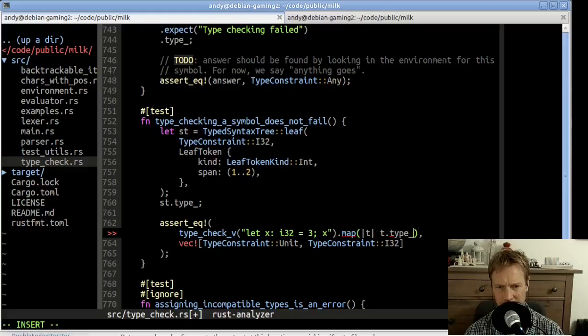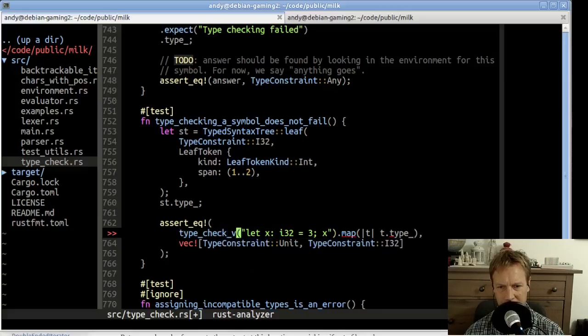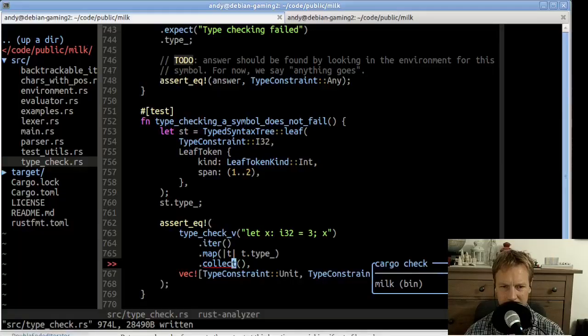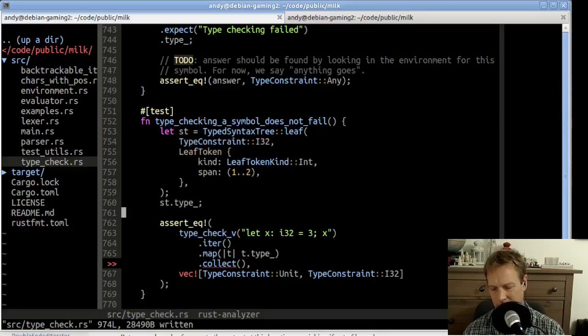And then, oh, hang on, the point is we can't map because this is returning a vec. That's our problem here. Yeah, so we need to iterate in order to be able to map. And then collect. So maybe we can break this into multiple lines because it's getting a bit blah, blah, blah.